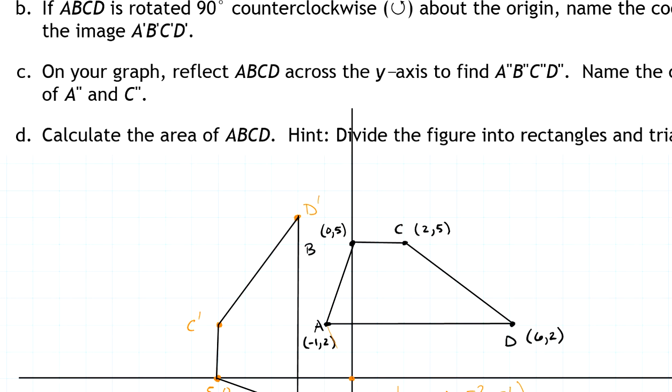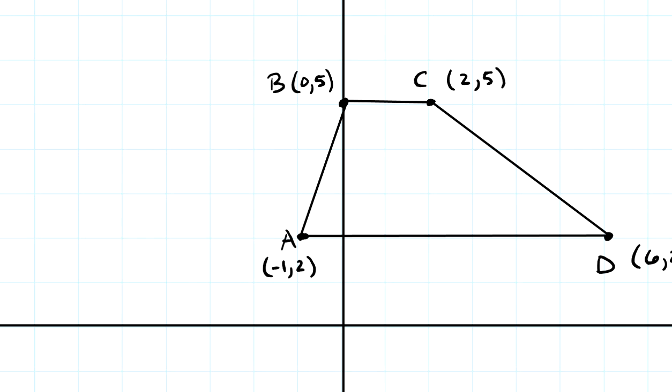So let's move down here and look at this diagram again. Okay, so this is a nice clean diagram. I'm back to the original 4 points, and what we're going to do is reflect this across the y-axis, which is pretty straightforward. In fact, one of the points won't move at all. It's going to stay exactly where it's at when I reflect it across the y-axis because it's on the y-axis.